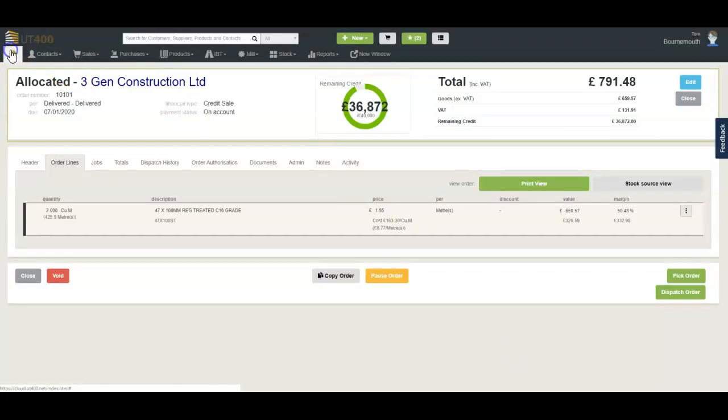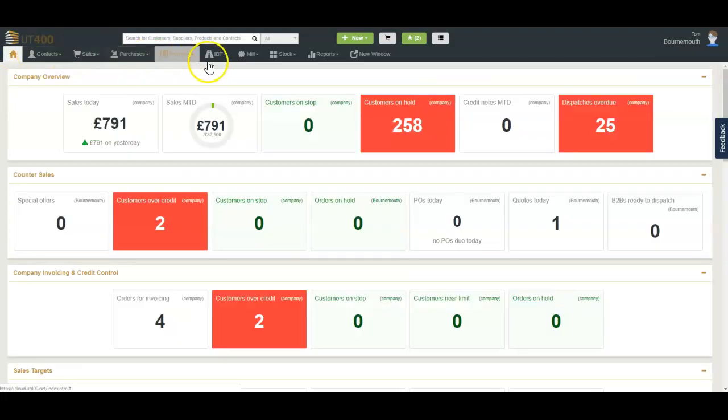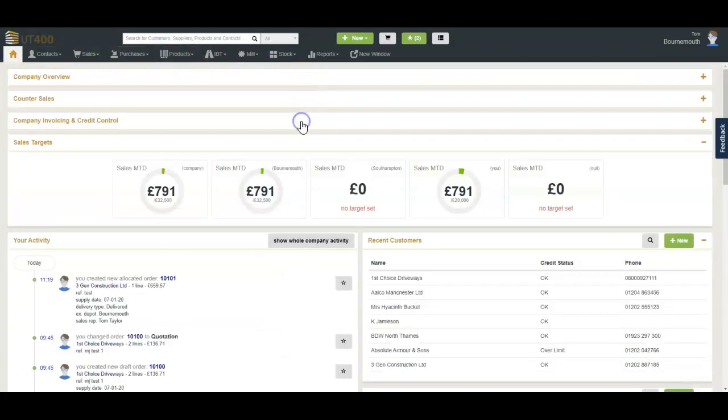There we go. And now when we come back to the dashboard, we can actually see that my sales have now gone up to 791 out of 20,000, as has the depot sales, as has the company sales.